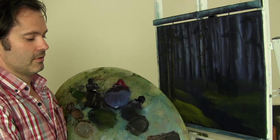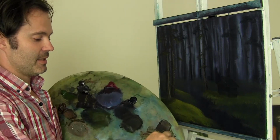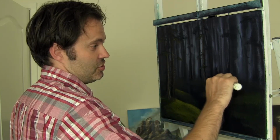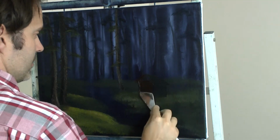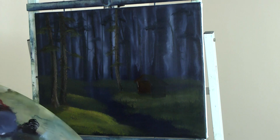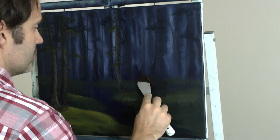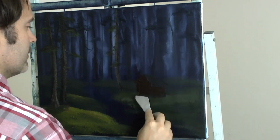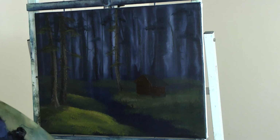Let's imagine. Maybe there's a painter that lives there. Yeah, maybe there's a painter called... his name's Jason. He's out in the woods. That'd be perfect for me, actually, because I like going out in the woods with my sketchbook, doing little paintings. So I'd like to live in this nice wooden little house. It would suit me.